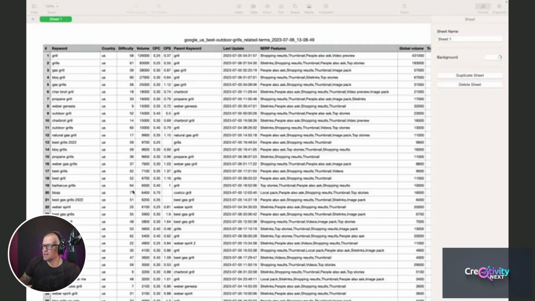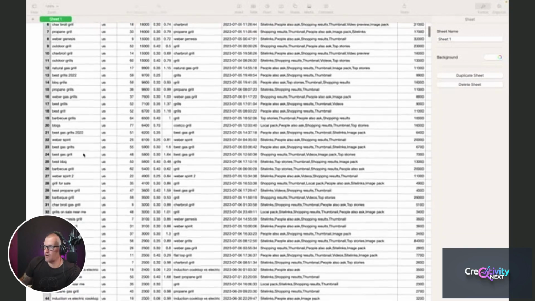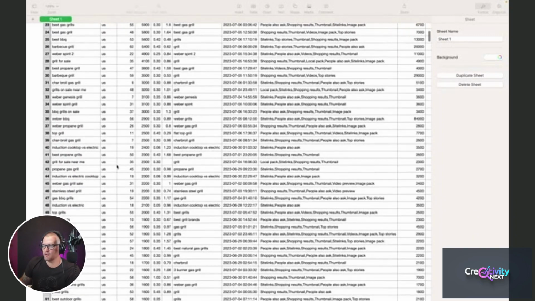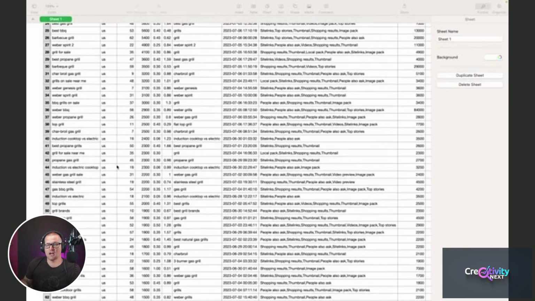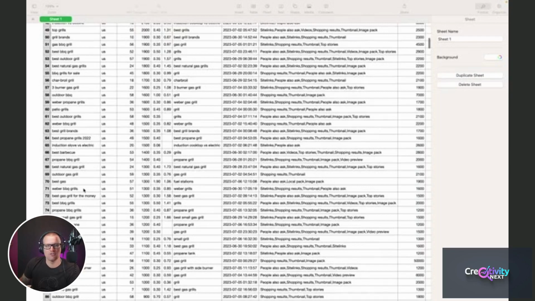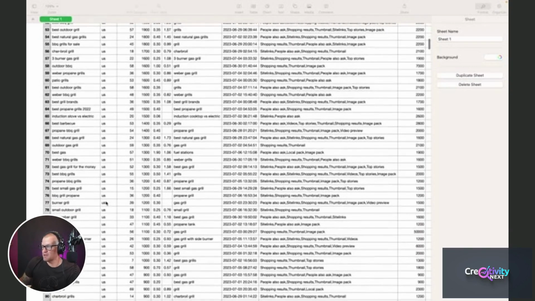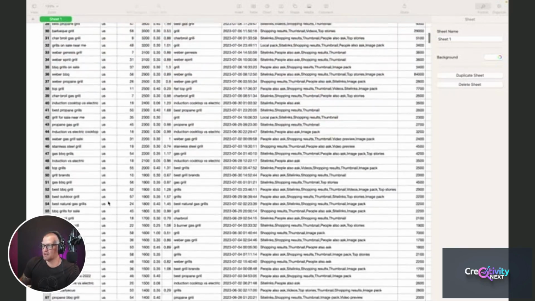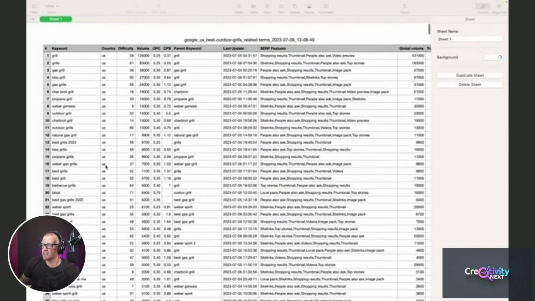You can look through all of these keywords and start creating a content plan for attacking them. Now, not all of them are going to work for you. Some you may not decide to target right now because they're too stiff as far as competition is concerned.